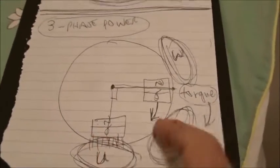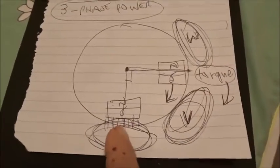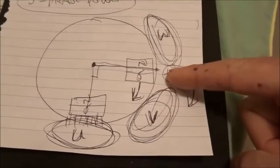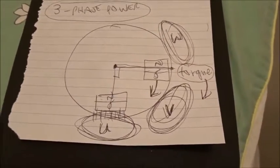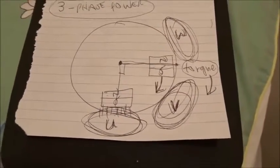3-phase power. Typically you have 3 coils, U, V, and W. Now if we have our friend, the first magnet here sitting on the U coil just like before, it turns out between the V and the W coils, we put another magnet precisely placed, and it gets pulled very strongly clockwise, not anti-clockwise, clockwise. That's why we call this VW torque. It won't go the other way.